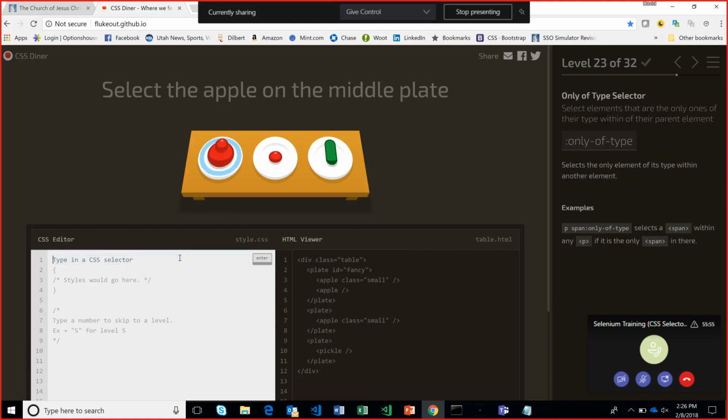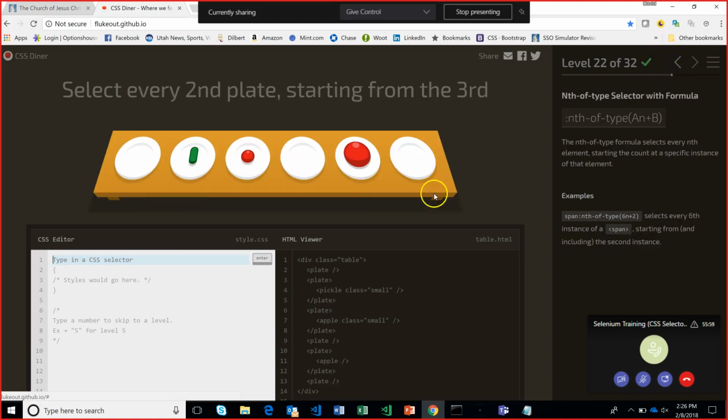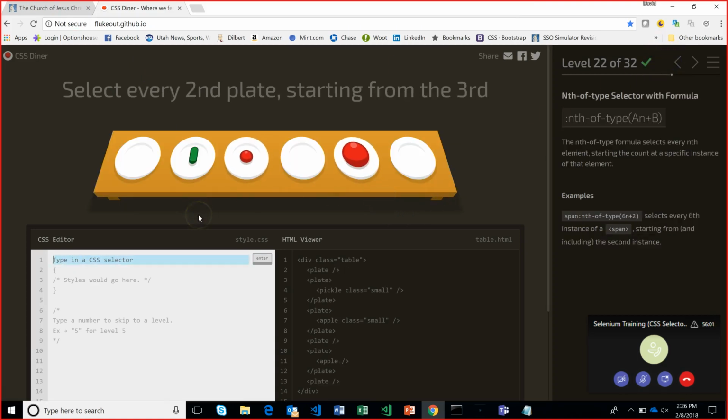Good job. Why is it 2n, not 3n? Isn't it? Or is it going from 3? So 1, 2. So if we go back to that, we were setting plate with nth of type, right? And we're saying 2n plus 3.